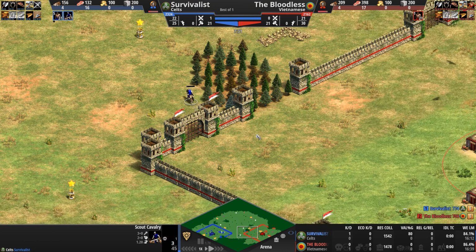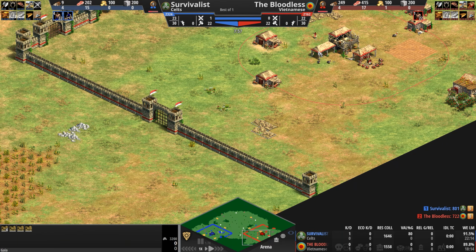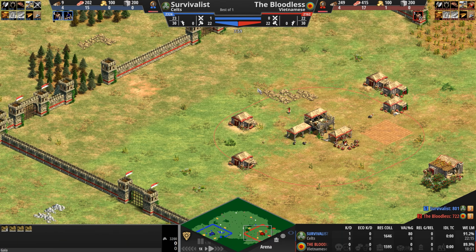One thing you do, or rather two things you want to see on Arena: where are your internal resources? How close are they to the walls? And therefore, how close are they to being lamed? Survivalist, or rather the Bloodless's 3 resources, not very close to the walls. Gold a little bit, but this is a pretty good distance here.